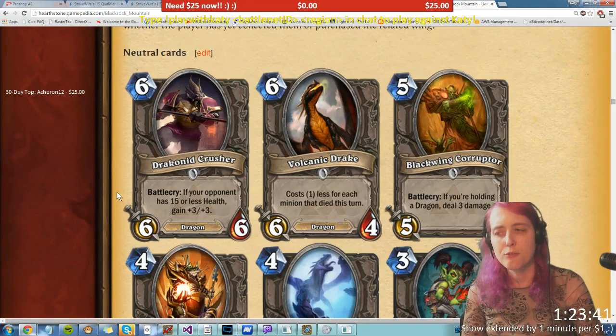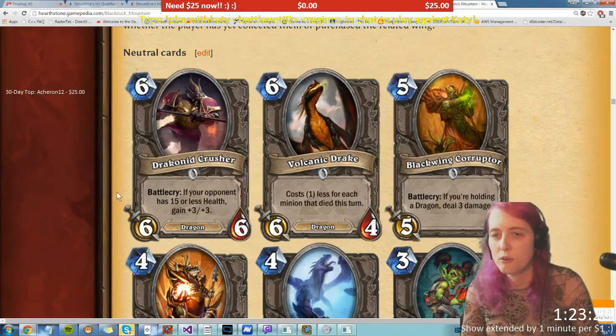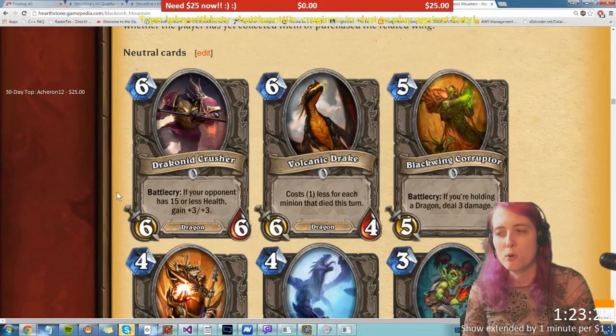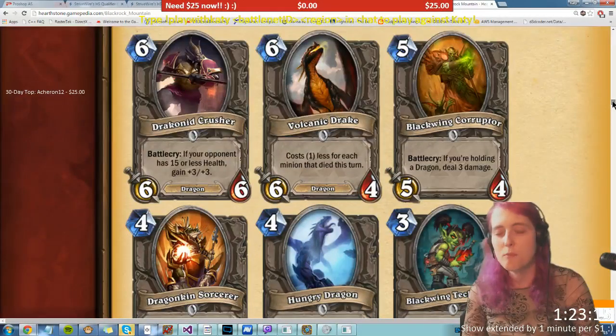Volcanic Drake costs 1 less for each minion that died this turn. Obviously that's great with things like Swipe or Mastery of Battle, because you could get a 6/4 for 3 or 2 mana, which will be crazy. Although it'll be long after turn 2 when you get to play it, of course. 4 health, not very good. My suspicion is that by the time you can get that down to a cost of 2 or 3, you're probably on turn 4 or 5 or 6 anyway, and then 4 health is not going to be very useful.